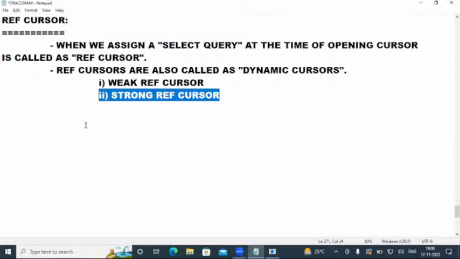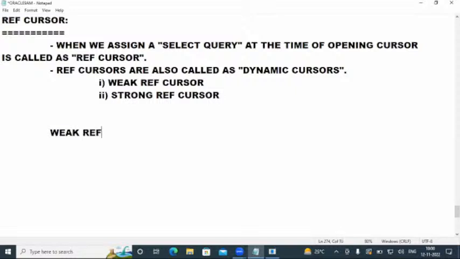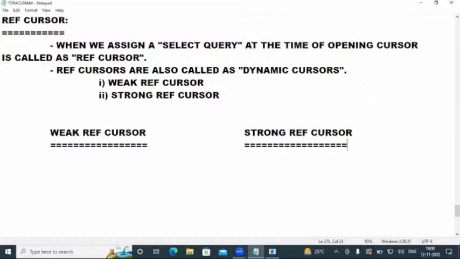First of all, we should know the differences between weak ref cursors and strong ref cursors. You can take some points here. What are the differences observed? Weak ref cursors we can declare without any return type. That means whenever you want to declare a weak ref cursor variable, a return type is not necessary.